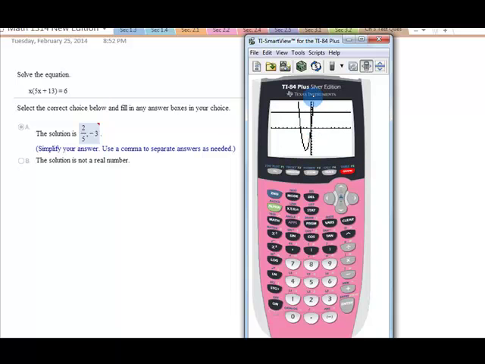we get here's the left side. That's that thing that would be a parabola. And here's that y equals 6. And you're asked to find where do those things intersect? When does this thing equal this thing? So you can simply do 2nd calc 5 intersect and hit enter three times.